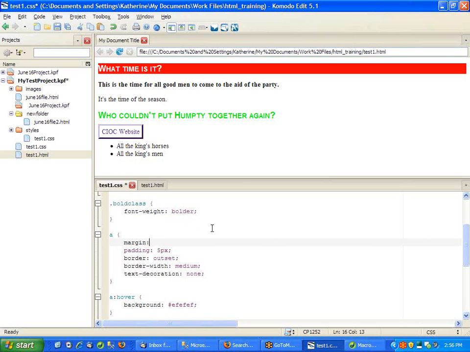You can frankly just pick it. It'll tell you what it means as you start typing, okay? And often it'll give you examples. In this case, it doesn't. Let's say I want a margin of 15 pixels. Let's see what that does. I just try it. In this case, margin is the space all around an element, whereas padding is the space inside, okay? So inside the box.